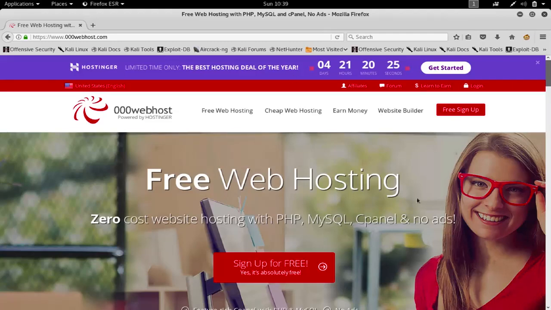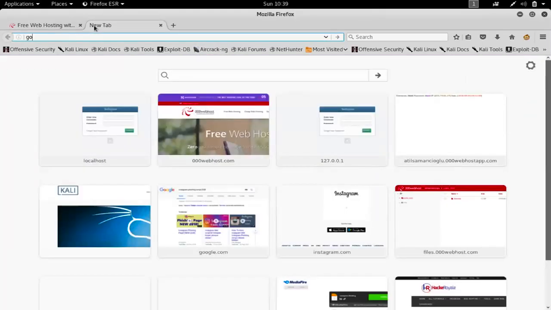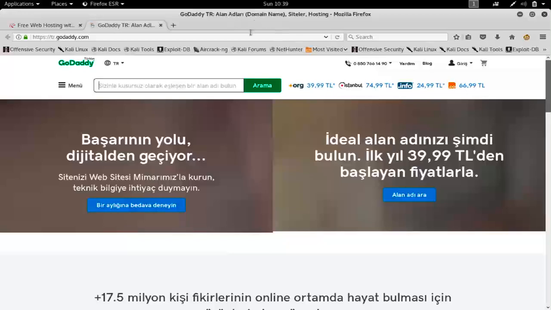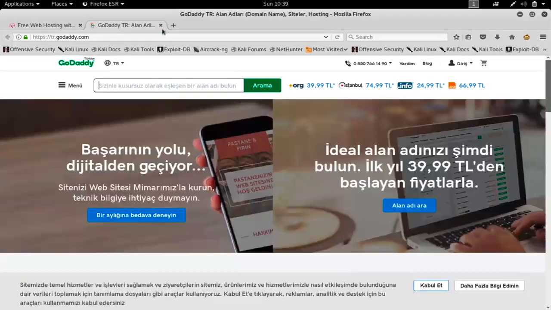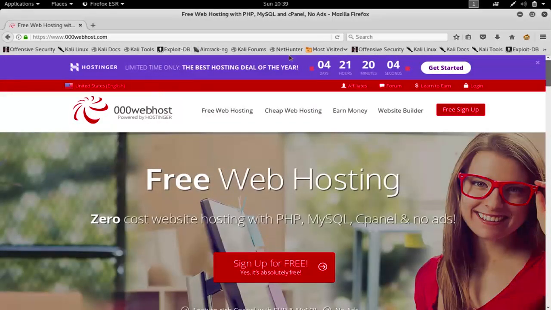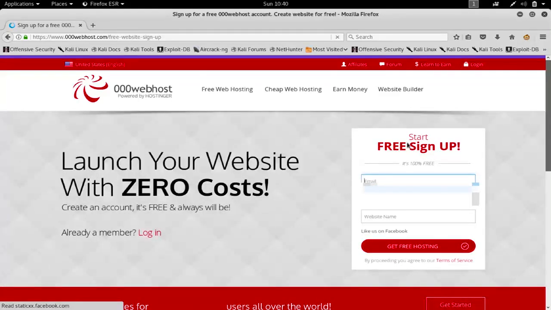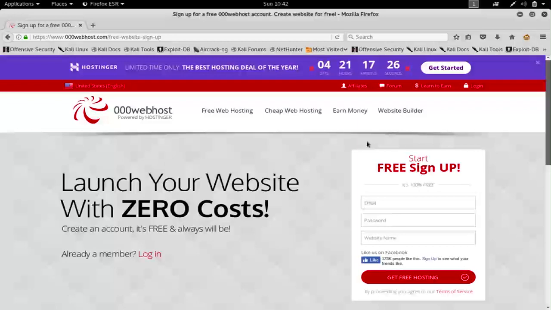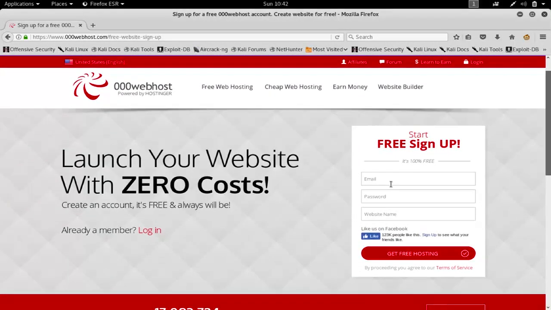000webhost.com, a lot of students will do that as well, and in time 000webhost.com will block our script. And you can go to GoDaddy and buy a domain for your own website for $10 and try this as well, but I believe this isn't necessary. You can try this on a free web hosting. If 000webhost.com blocks this script, you can find another free web hosting company and try your own in that website as well.